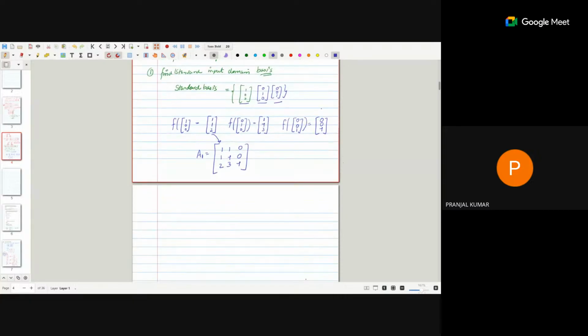To answer this, you have to convert. Right now the work is not complete. You have to convert A1 to its REF form. So let's convert it. 1, 1, 0, 1, minus 1, 0, 2, 3, minus 1. We start from the top left corner. This is a pivot. It is 1, so we need not scale it. Now we start cleaning down, right? So we subtract R1 from R2.